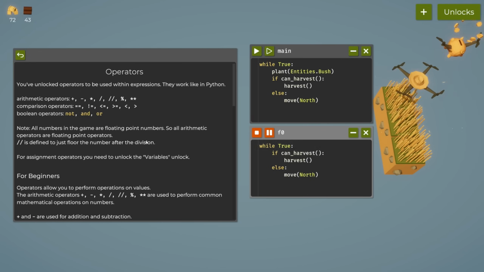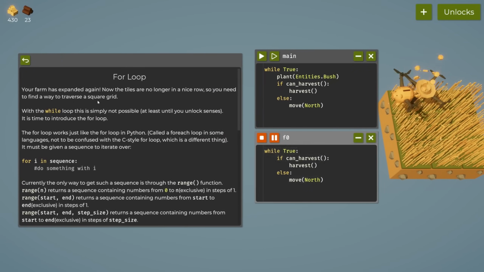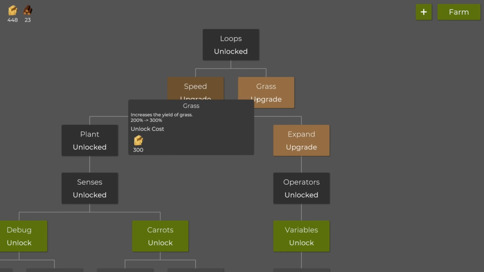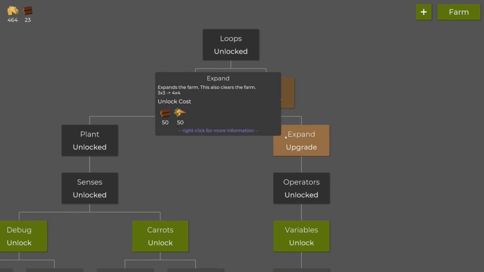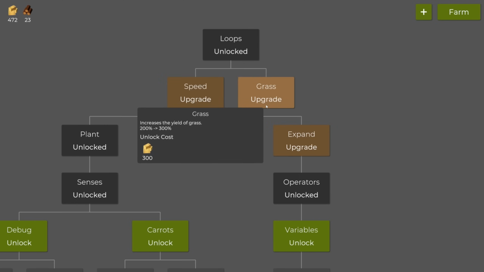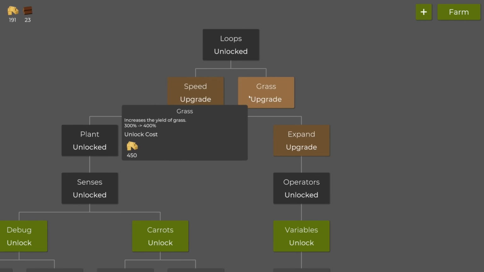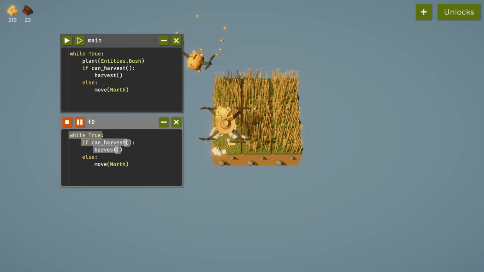Let me read through this and figure out what we've got going on here. Oh, okay. So I was reading through stuff, and I didn't realize that in our unlocks, we can get more land and more speed by just clicking on this again, expand upgrade. So in order for me to get, oh, we should do a grass upgrade again. I didn't realize we could click the same tree part over and over again. So as you can see, we expanded.